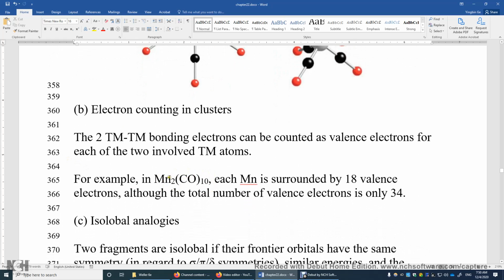Another example is this. This is much simpler. There's a single bond between these 2 manganese transition metal centers. This single bond consists of 2 electrons, one from each of the 2 manganese. Each manganese atom has a total of 7 valence electrons, and uses only 1 to form a single bond between them. 6 d electrons are left. And then 5 carbonyl ligands on each manganese, that's 10 electrons. So 6 plus 10, that's 16. And then don't forget about the bond between the 2 manganese atoms. That's another 2 valence electrons. So in this case, each manganese is also surrounded by 18 valence electrons, although the total number of valence electrons surrounding these 2 transition metals is only 34. Again, these 2 transition metals share 2 electrons.